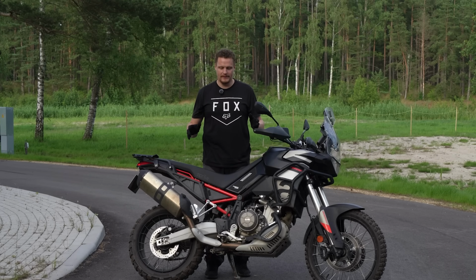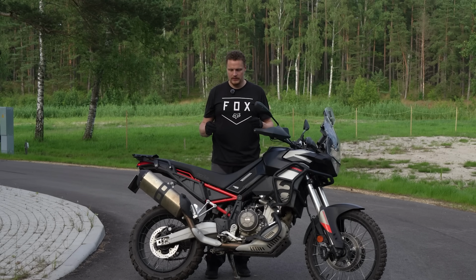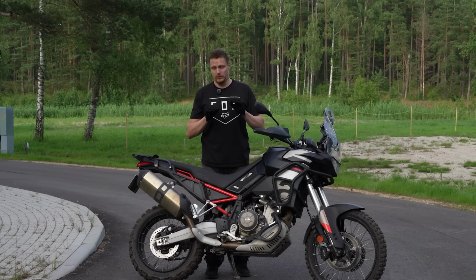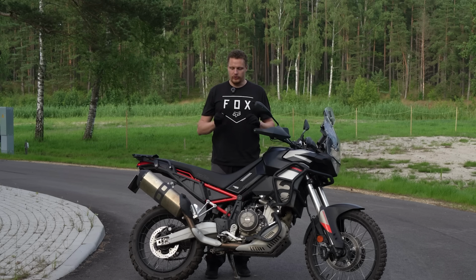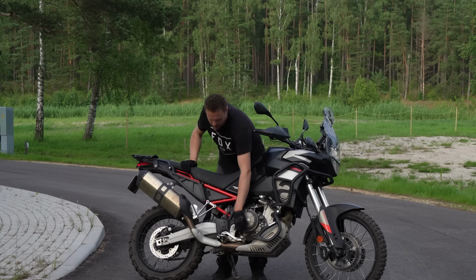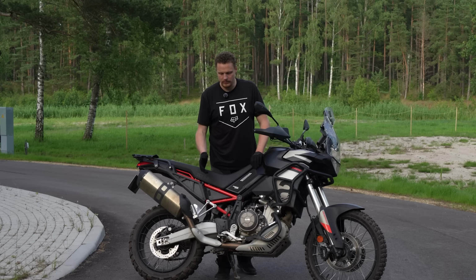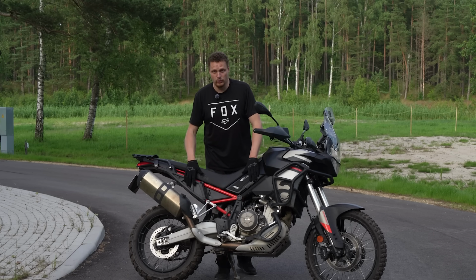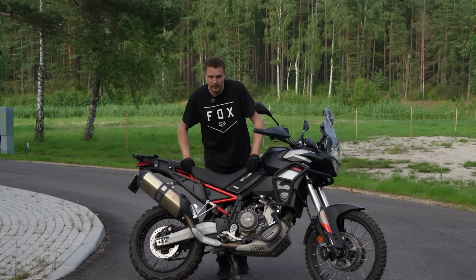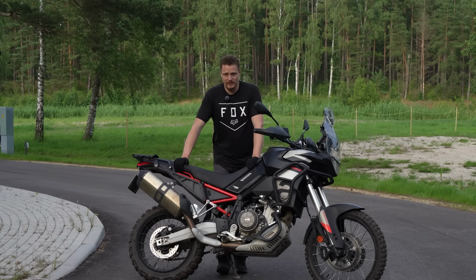Next point is brakes. Brakes I can score as 7, because the front brakes are excellent. Front brakes are really good, but the rear ones are, I don't know, soft, really soft. Maybe only on this bike those brakes are too soft. I don't know, maybe they are overheated. This model is 2024, but the rear brake is a little bit too soft. That's why I can score brakes only 7.